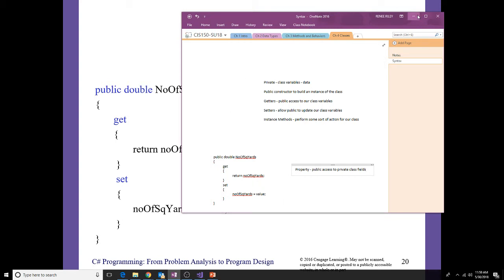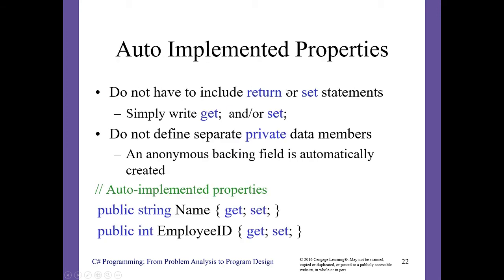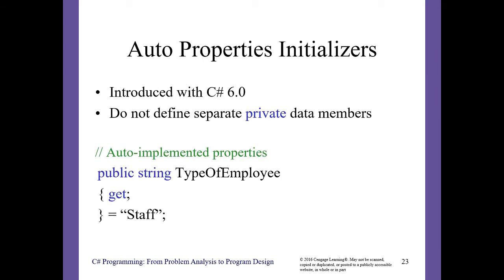Now, in our presentation, they show another way called auto-implemented properties, much shorter. You'll see those as we work on the code, so I'll let you add that again to the notes because I know you don't like to sit here and watch me type forever. Now, whenever we are working with auto-implemented properties, we might not have to include our private data members. We have an anonymous backing field automatically created, which just means that we're going to be allowed to do some checking before we take any sort of value and set that to our class level field.